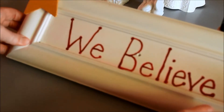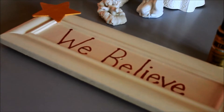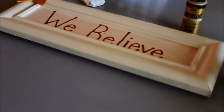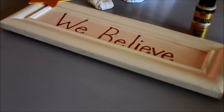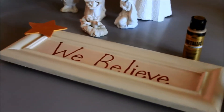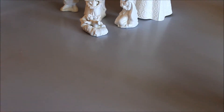I made this sign probably about four or five years ago and it's just a cabinet door. A friend of mine bought a farmhouse and remodeled the kitchen, and I was blessed with all the cabinet doors. I made a lot of really fun stuff with them. Anyway, I made this one a few years ago and I just want to update it.